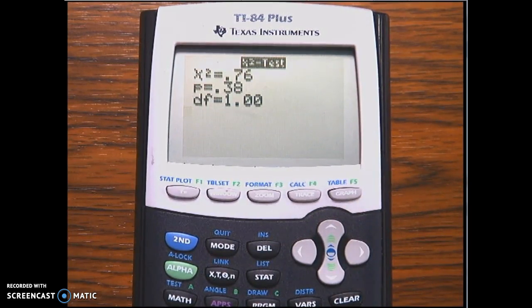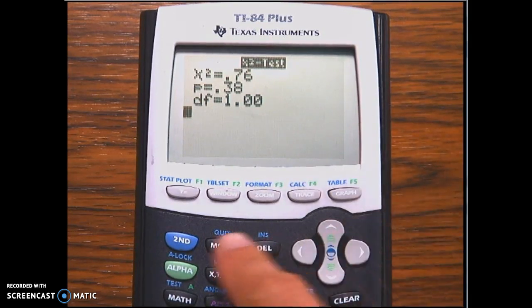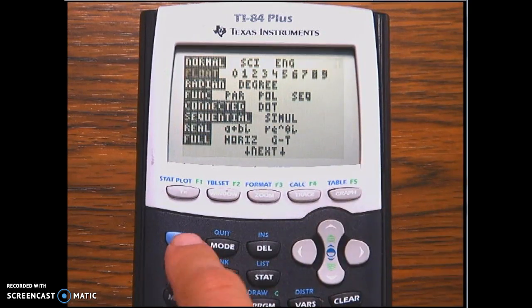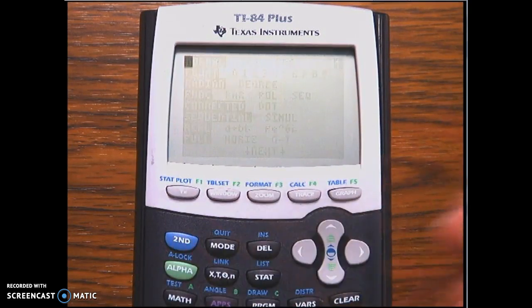And then, bam, you don't have to worry about, in a high-pressure situation, losing points because you didn't round something correctly. I know it sounds silly, but it happens all the time. And this is just a great way to double-check it. I will caution you, however, if you use this method, always hit that mode button again and change it back to float, because you don't want to be doing a problem later on and then have it still rounding, and you don't realize it's rounding, and you get the wrong answer because of that. That method will work on the TI-83 and the TI-84.